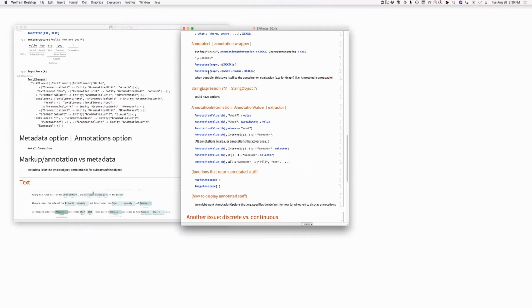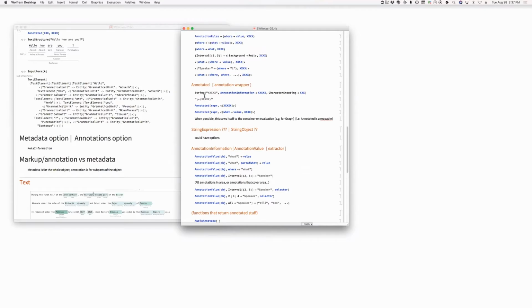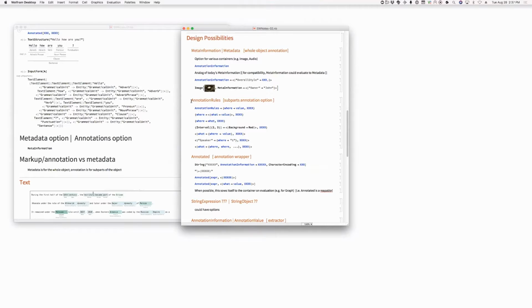Right. And just to maybe summarize from last time, we basically settled on having two tiers of annotation, for the whole object and for parts of the object. Right, so annotated is for parts of the object, and for the whole object, if the whole object can have annotations, there is an annotation rules option, right?